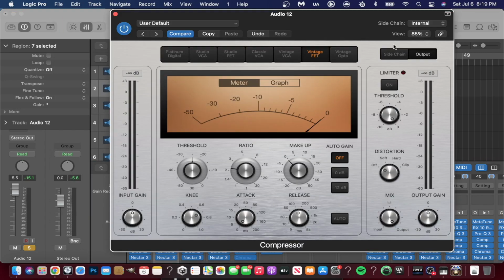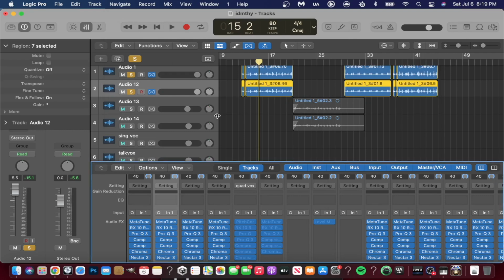Next thing I did was a compressor. Used the stock Logic ones for this. Used a vintage FET for my first one. A little bit of a lower threshold, 25, ratio 2.2 to 1, and didn't change the makeup. Fast attack, pretty much mid-release here, 120 milliseconds. Just sounded pretty good. Just make sure your needle here is bouncing between 0 and 5 when you're using a compressor. Once it gets past 10, it's going to be peaking your vocals, and it's just not going to sound good. Here is where I would say you want it to reach for the maximum.